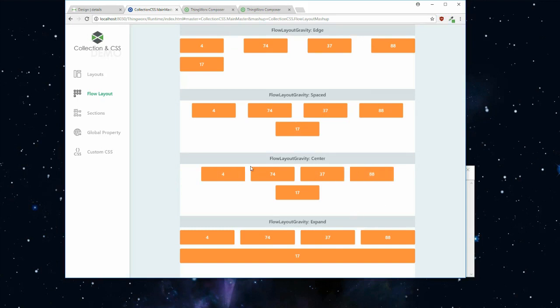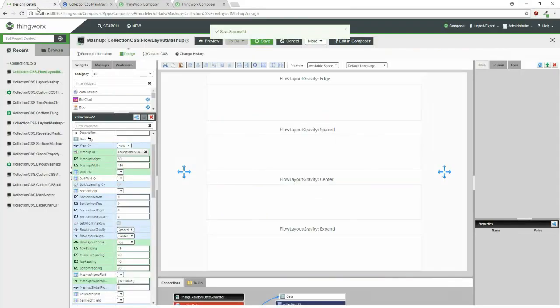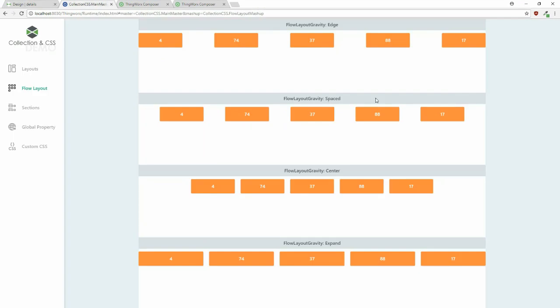The center layout will just put 10 pixels between them. Also with the expand layout, we will just take care of a fixed 20 pixels. And the space layout is basically the same as the edge, but it also has space at the edge, left and right. So these are the four settings for the layout, so you know how to arrange your content and how it flows based on how many cells you have.